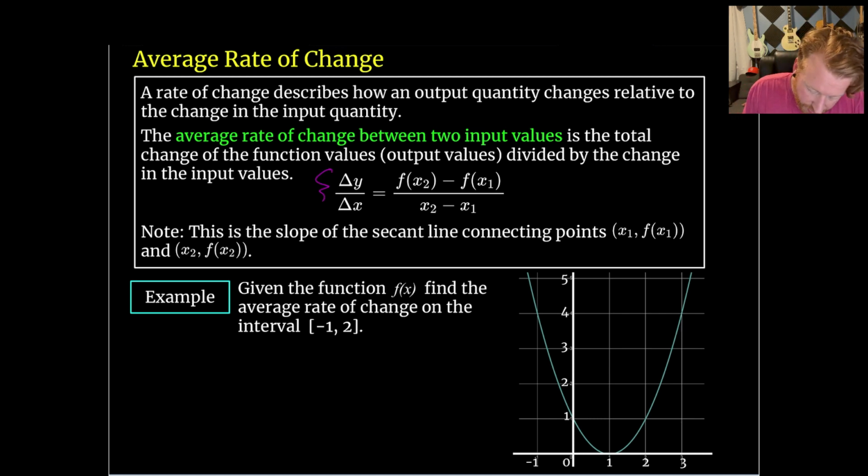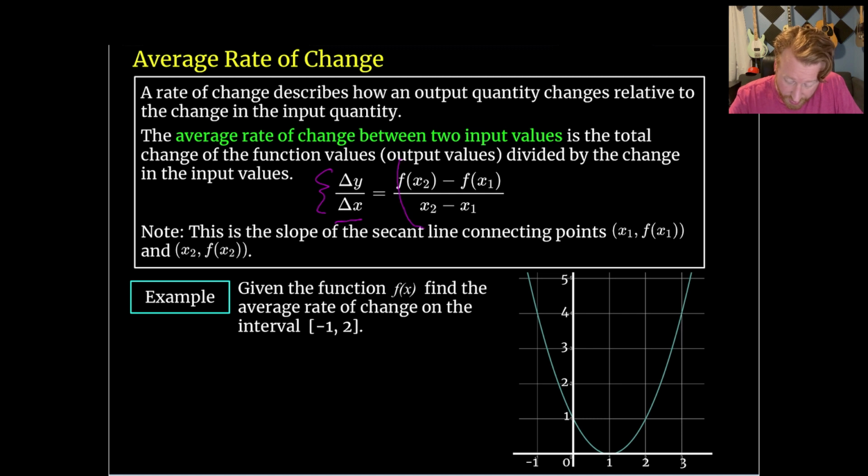So here we have a nice way to write that. Delta y over delta x. This means the change in the y values, the change in the outputs, the change in how much this function is moving up and down, compared to delta x, the change in the x values, compared to how much this thing is moving from left to right. And we have a formula to do that. Here's literally a couple of points where we're looking at the output values over the input values. And you see that everything lines up nice.